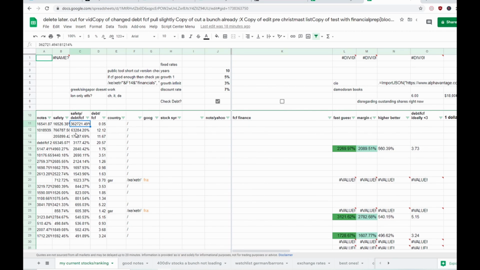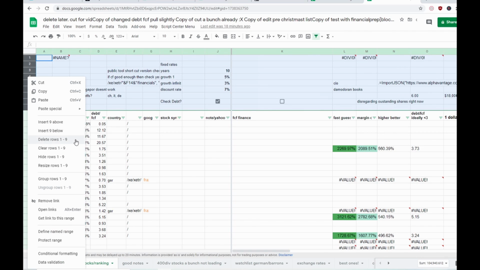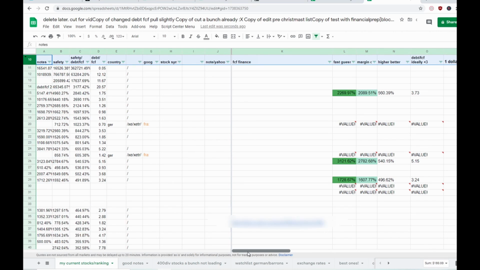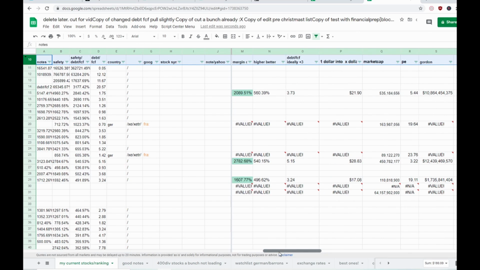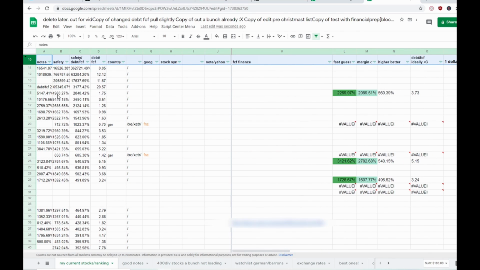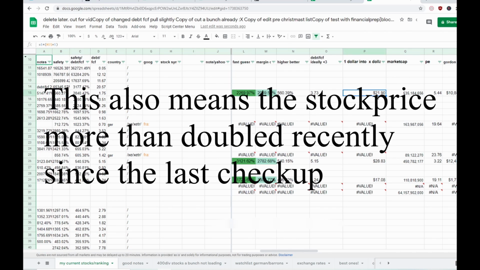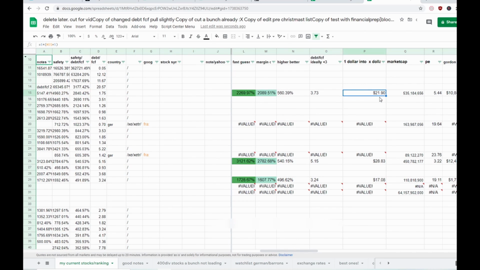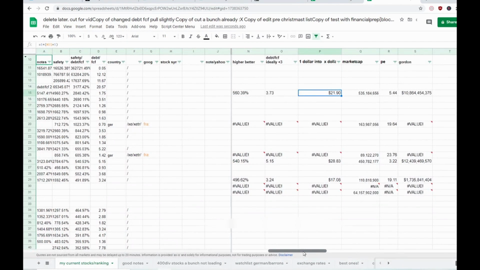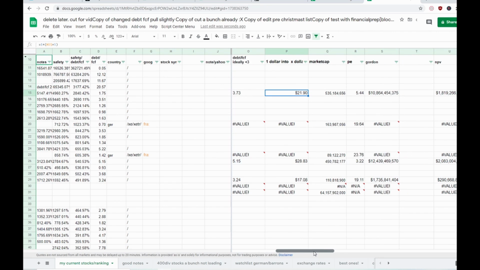Then you can see that these ratios show how much your investment would turn into. Now I'm going to hide all of the top ones, so I don't show anything on the side. For example, this stock has like 5k safety return, and now it's at 2000. So it means that every dollar I invest should turn into 22 US dollars over the next 10 years, whether in stock price appreciation or in dividends or in a combination of both.